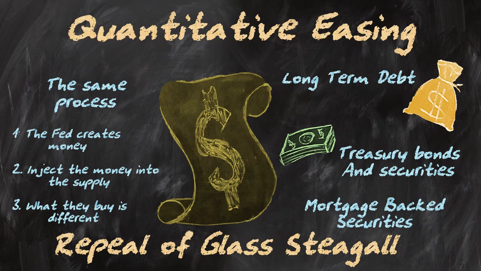So those of you that are going to be looking at the Great Depression and those of you that are going to be looking at the housing crisis of 2008, the Glass-Steagall Act is important. We'll get into that a little bit later. It's the government putting its hands into the private sector of business, into banking, and being able to mess around with it. But we'll save that for another day.